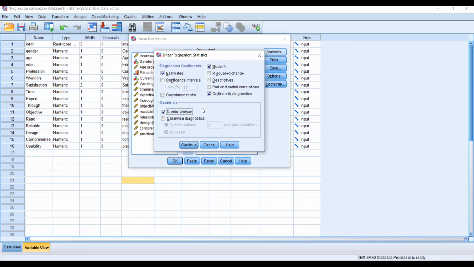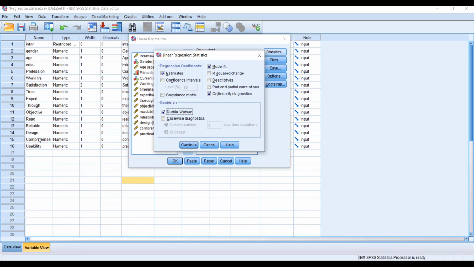Multi-collinearity means, now we know we have several independent variables, right? Sometimes these independent variables correlate with each other. If you run the correlation matrix, you can see it clearly. It normally happens.